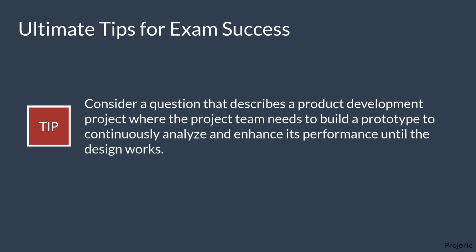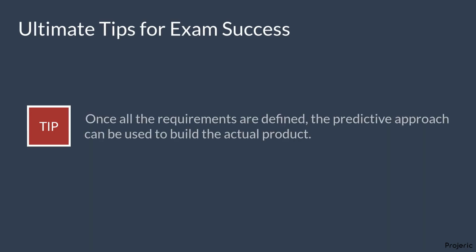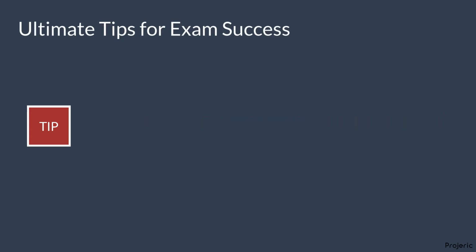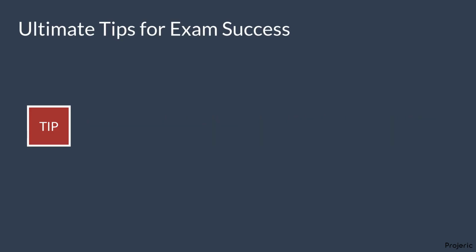Consider a question that describes a product development project where the project team needs to build a prototype to continuously analyze and enhance its performance until the design works. In such a scenario, the iterative approach can be used in the prototyping phase. Once all the requirements are defined, the predictive approach can be used to build the actual product. The resulting path would be an example of a hybrid approach, which will be discussed in later sections.